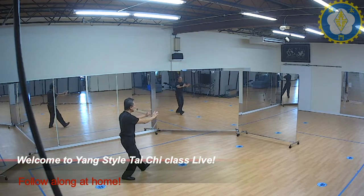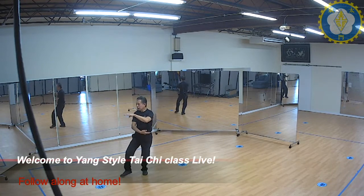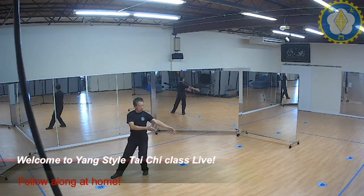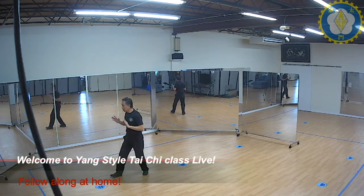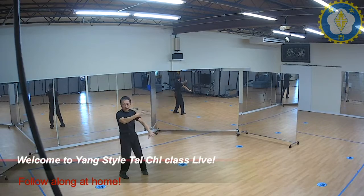Now I'm going to sit back and I'm going to turn toward the other side by pivoting, hold the ball, and I repeat the same movement. This is ward off, roll back, press, and push. Okay, now I turn towards you. This is my left hand and my right hand.